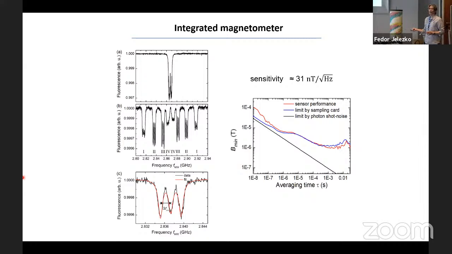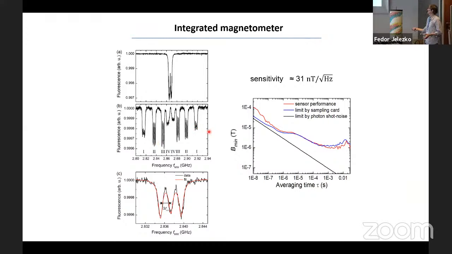Actually, it can also be useful for reconstructing a vector of magnetic field. If you zoom in, you get this triplet. This is a hyperfine interaction with the nitrogen, the one we discussed in terms of QMD measurements, now with ensembles and many nuclear spins. But tracking all these lines gives you information about the magnetic fields.